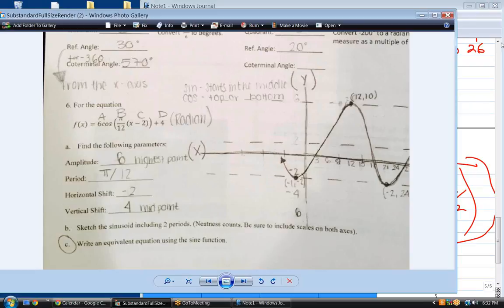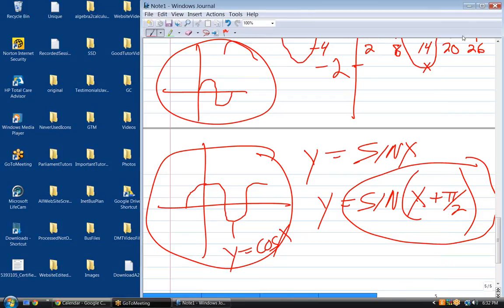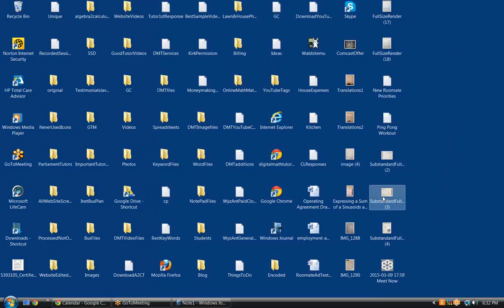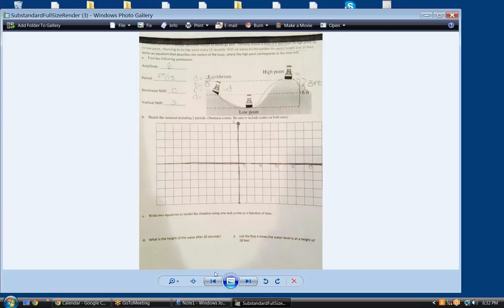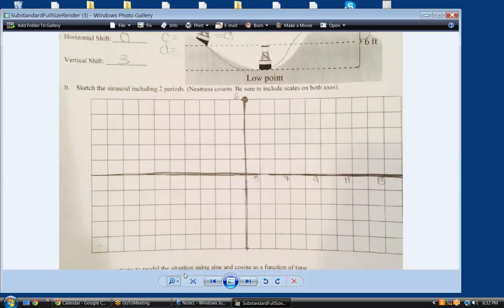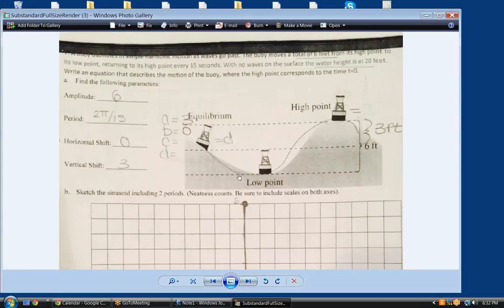Right, should we go to another page? Yeah, let's go to the one with the giant kind of graph on it. This one? Yeah, that one. Yeah, you can rotate it. All right, a word problem. Yeah. I was just all sorts of confused and making it way harder on myself.